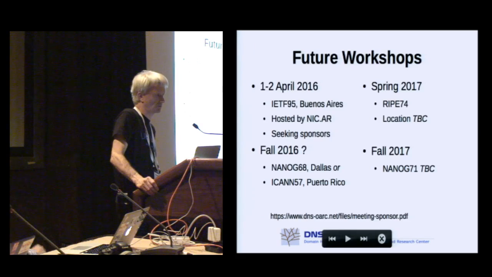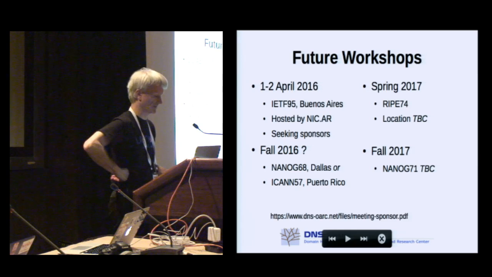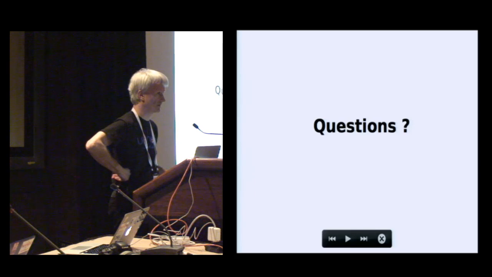One of the things that we do with our workshops that our members have expressed a strong preference is that we co-locate with NANOG, ICANN, RIPE, IETF meetings. So our next one will be with the IETF, first time we've been to South America, in Buenos Aires. In a year's time, we can't get the members to decide whether to come back to NANOG or whether to co-locate with the ICANN meeting. But we were with RIPE in Amsterdam earlier this year, and we'll be going back there in spring 2017, and highly likely that we'll be co-locating with NANOG in 2 years' time. Happy to take any questions, or happy to follow up with any of you after the session.